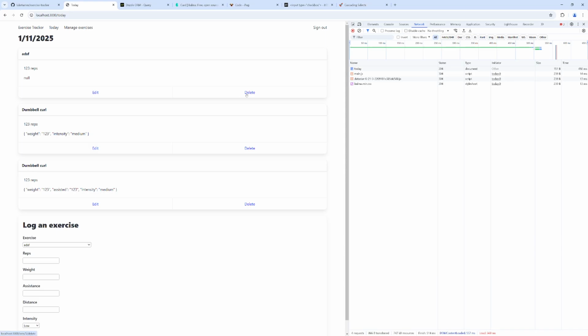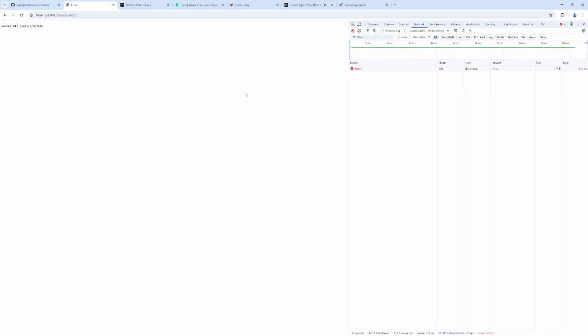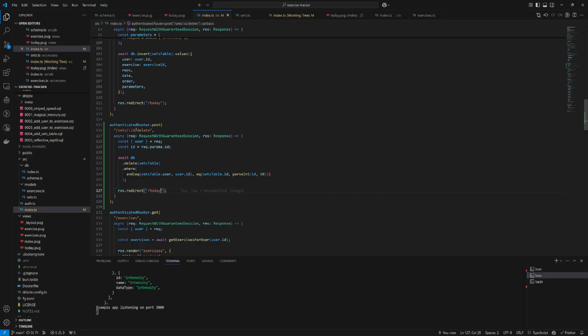So now if I click one of these delete buttons, what happens? Sets 5 delete. Okay, so the problem here is it's trying to do a GET, which is not what I want. And this could be a GET, and that wouldn't really be a problem, but it doesn't feel quite right. I would rather have it be a POST, because that better expresses the intent of the route. In fact, it could even be a DELETE. But the reason that I don't have this as a DELETE is because the HTML form submission doesn't allow you to actually specify delete.